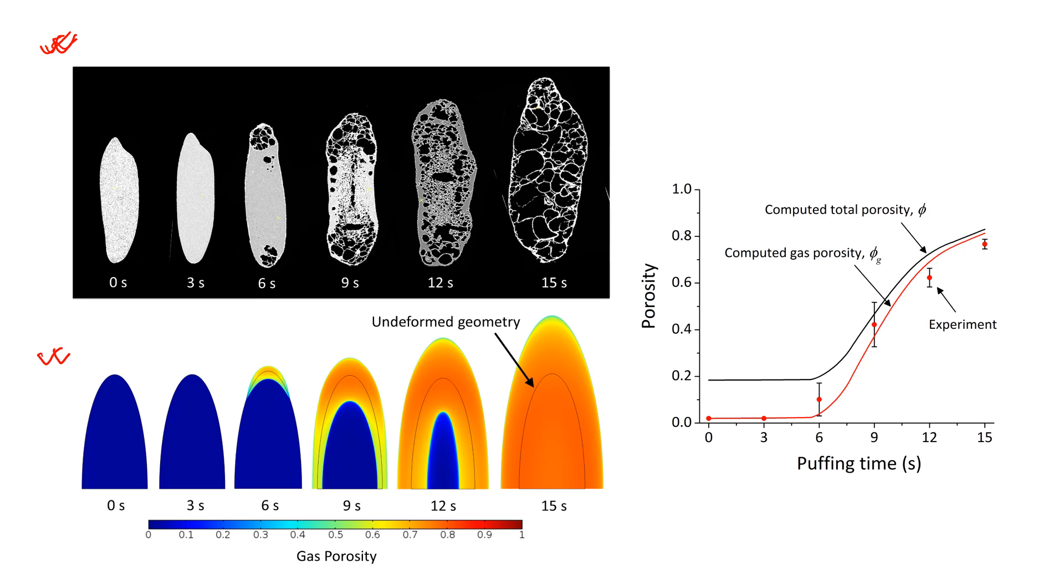This bottom figure shows those computed porosity, first spatial distribution. You see it is higher where the expansion has already happened, so the orange value is higher, and then inside the blue is lower. It also shows how the porosity distribution changes with time, and you can see it pretty much follows the experimental results. Now, of course, our physics cannot describe exactly what is seen in the experimental results, and there's a reason for it.